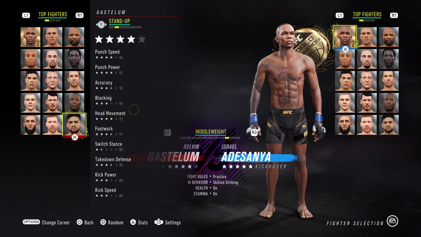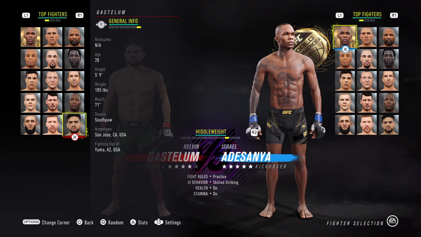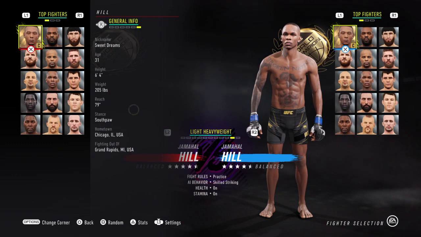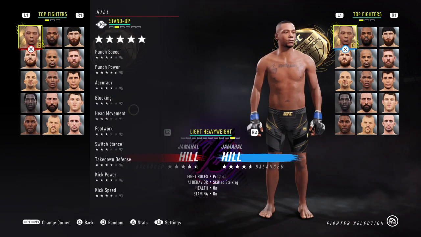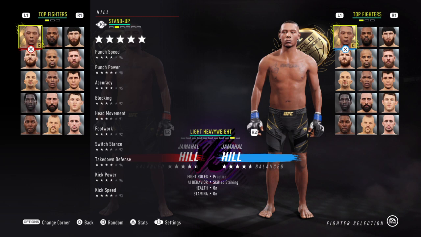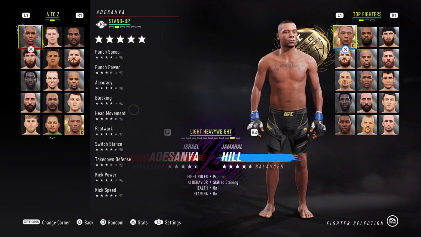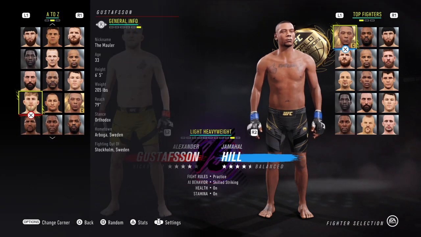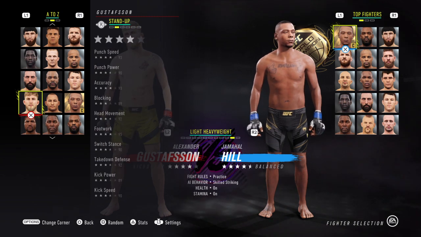Chimaev once again. Gastelum's pretty good if you know how to maneuver your way into the pocket there and keep it a close fight. Now light heavyweight, I use John Jones, but when I don't feel like using an OP character, I use Jan a little bit, but my main choice here is Gustafsson. Gustafsson, 6'5" for a light heavyweight, which is very tall. Level 4 takedowns, level 2 wrestling.